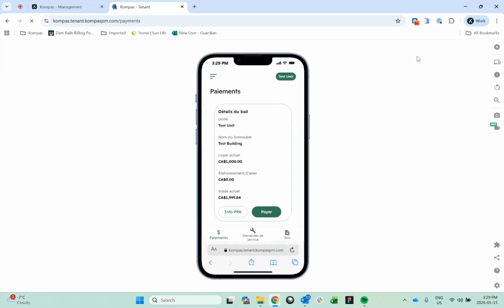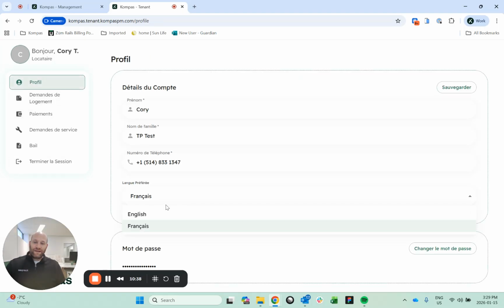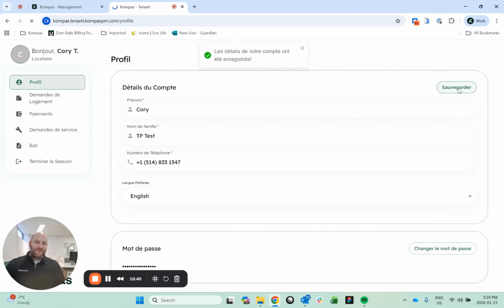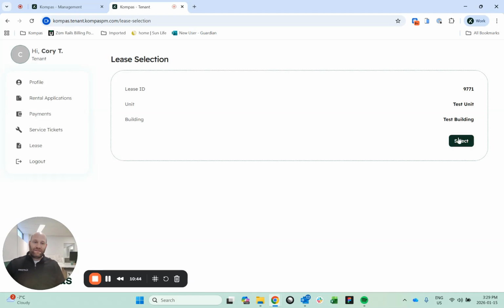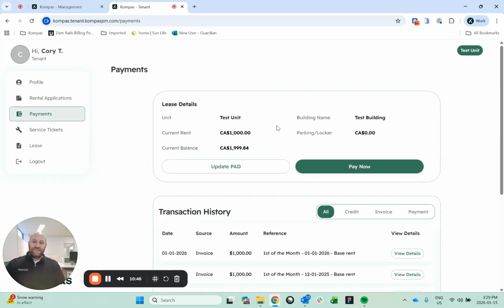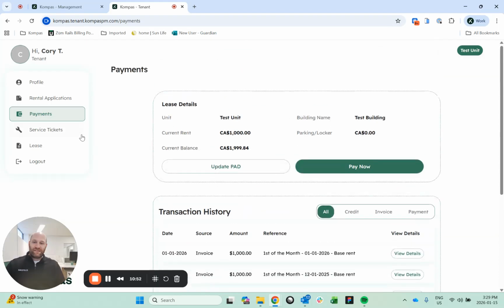We could actually see what that experience will look like. And they'll actually have a designed computer view. So we'll go ahead and we'll go back into our English. And we'll actually see that they can navigate and they can see payments. They can update their PAD. They can pay now. They can see their detailed listing of transactions.